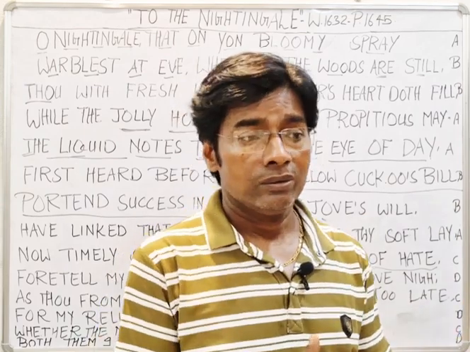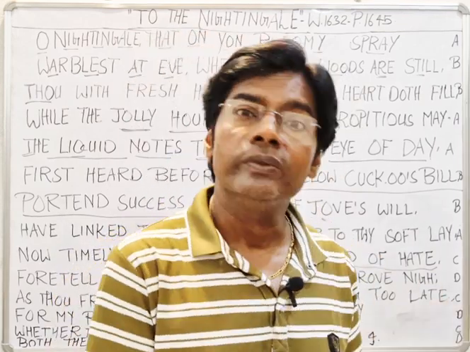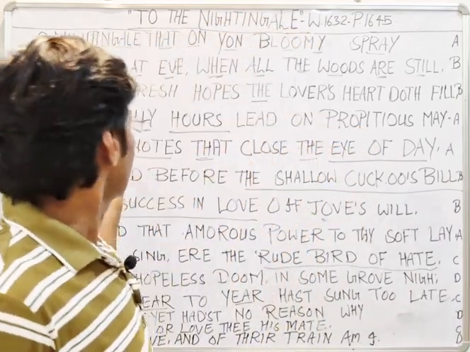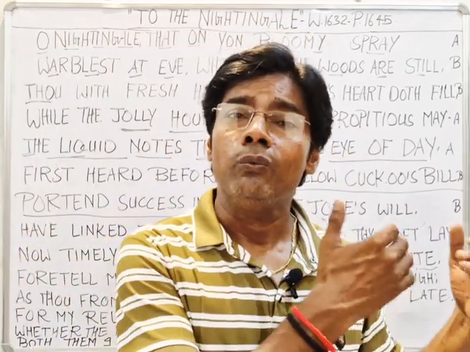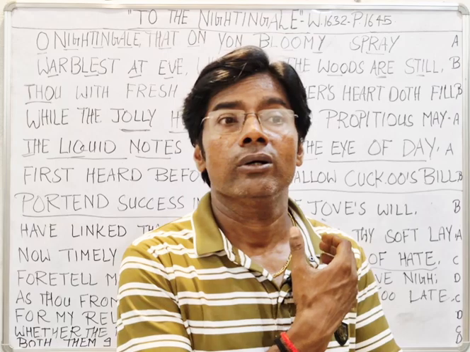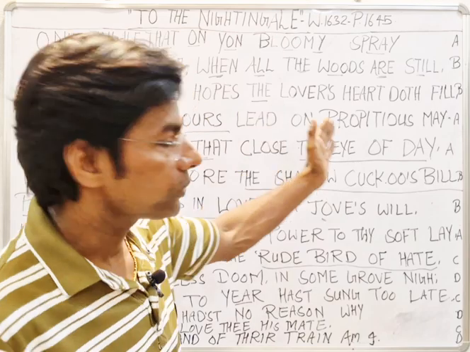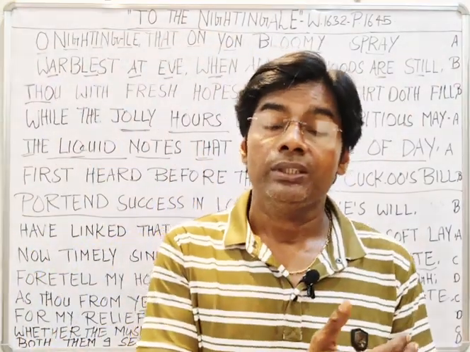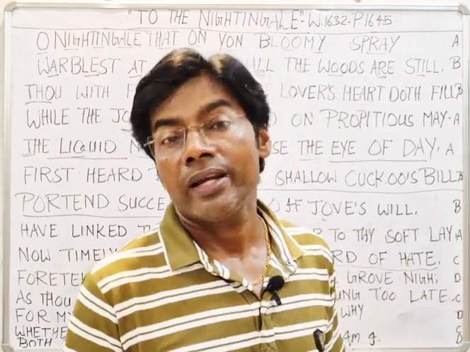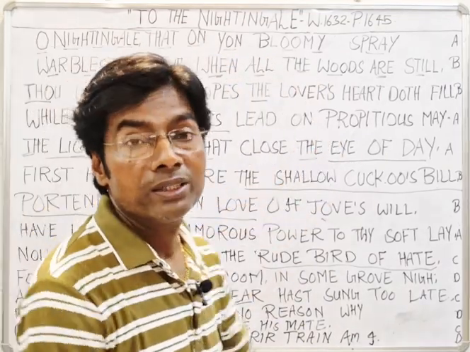This month or that month, a month has nothing to do with happiness, nothing to do with sadness. So adjectives like propitious and jolly do not go well with such lifeless things, such a unit of time. It means misapplication of the adjective. And if there is misapplication of the adjective, it is transferred epithet. So this line is a very good example of transferred epithet.